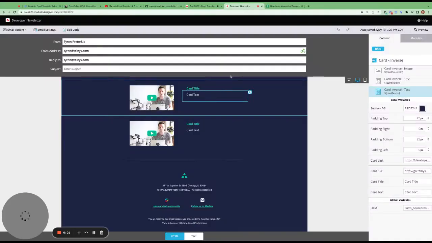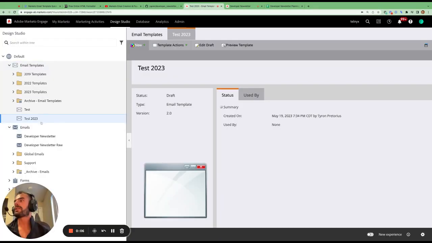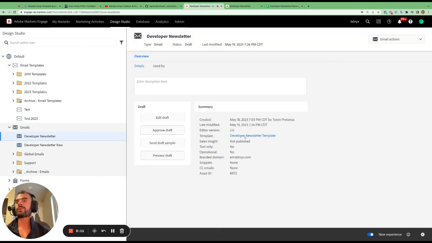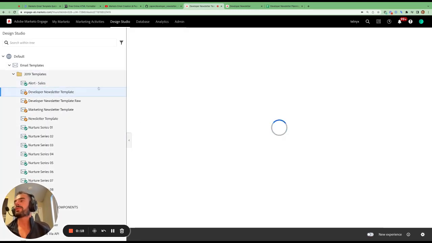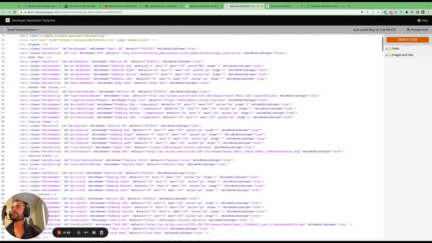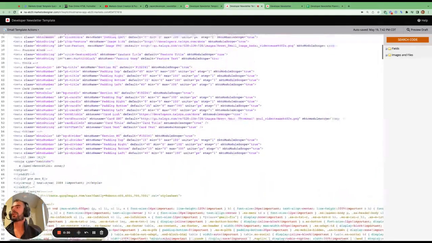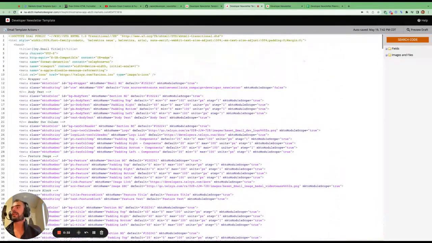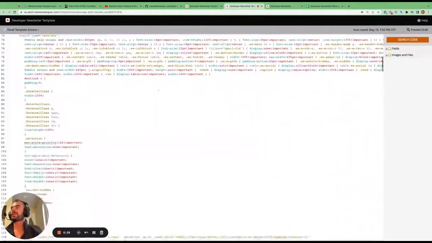So this first email that I showed you guys here, this developer newsletter email, this is made from the developer newsletter template. And this is what the developer newsletter template looks like. So we've got all our variables defined at the top of the HTML code.